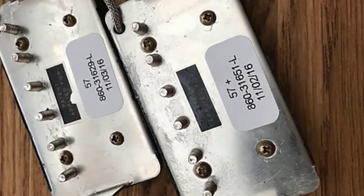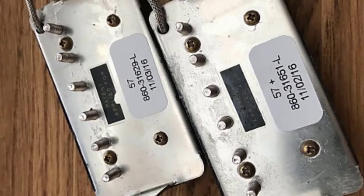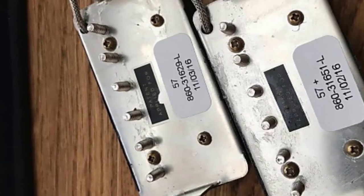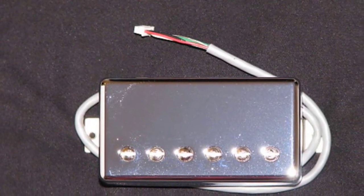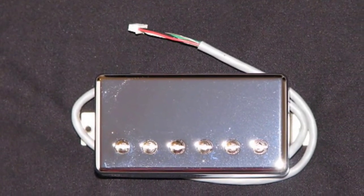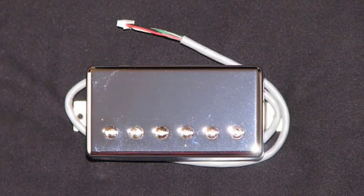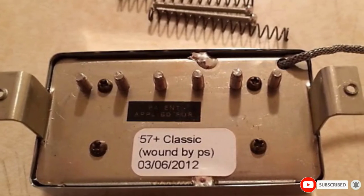We found it to be very responsive, and it also has a high output but isn't overbearing. It simply provides a classic tone with a little more bite. We think that it gives very clean tone articulation. That's because it features enamel-coated wires, maple spacers, and nickel slots. Gibson pickups aren't the cheapest on the market, but you do get what you pay for with them. They are quality through and through. We rate these pickups up there with the very best around.